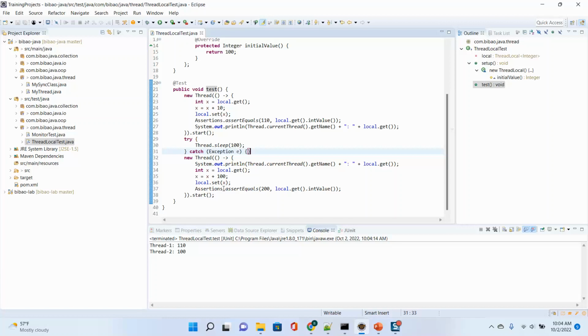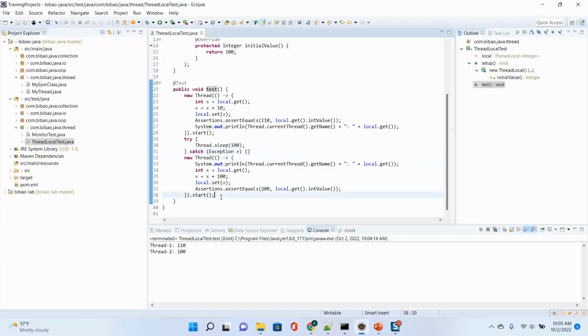So this example makes sure that two threads from the ThreadLocal always get the initial copy of the value. They won't get different values. Even if the first thread already updated the value to something else, the second thread still reads the initial value, the old value. Okay. So it means that they are totally independent. Thread 1 and thread 2 are running independently. They won't affect each other. Okay.